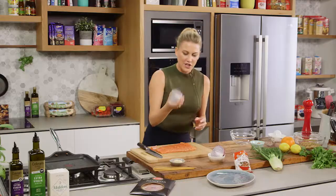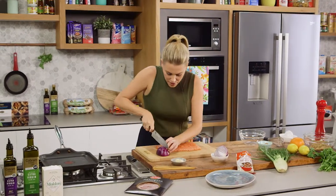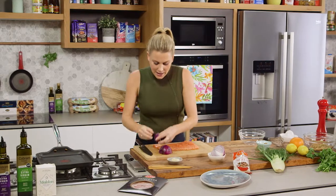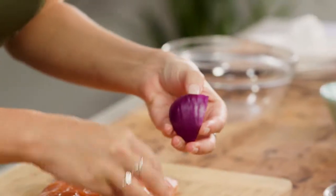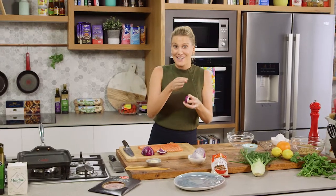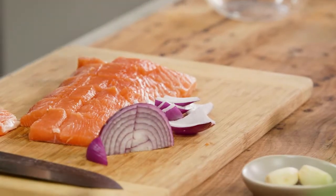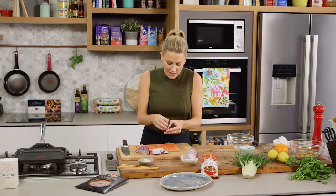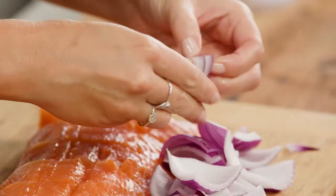Now for some onion, I've just cut this onion in half and then I'm going to cut it in four, because what I'm looking for are little leaves. You just separate them quite easily. This is going to go in between the pancetta and the salmon, so just separate them. And you can imagine this on the grill, caramelized onion with the pancetta that's going to be really salty, and then the fish, just a perfect balance of flavors.